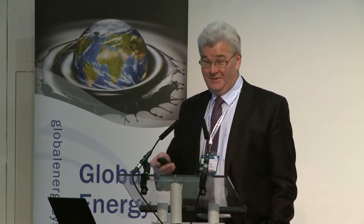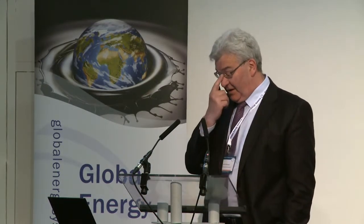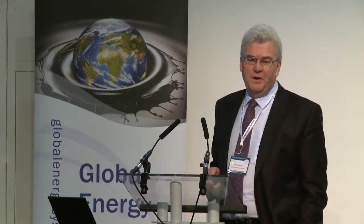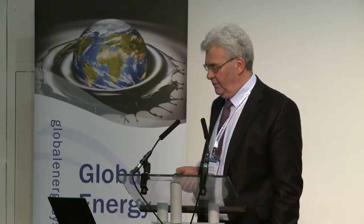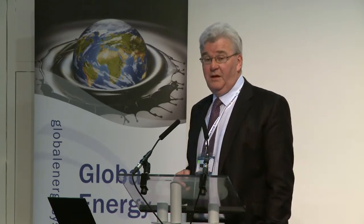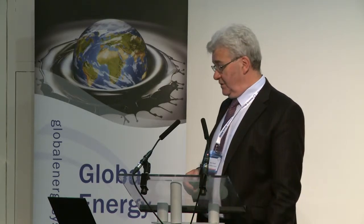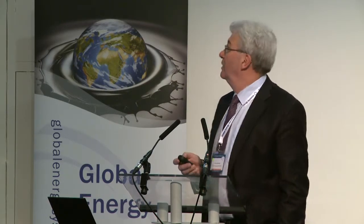Syngas - it's called synthesis gas - is the gas used in Fischer-Tropsch synthesis for long chain hydrocarbons, and there are many uses for it. The simplest is power generation - you can generate this gas and use it in a turbine or in gas engines. But there's a whole range of value-added production you can do: it's a good route to hydrogen, synthetic natural gas, gas to liquids, methanol derivatives which is a very common proposed route in China, and other chemical feedstocks - ammonia particularly.